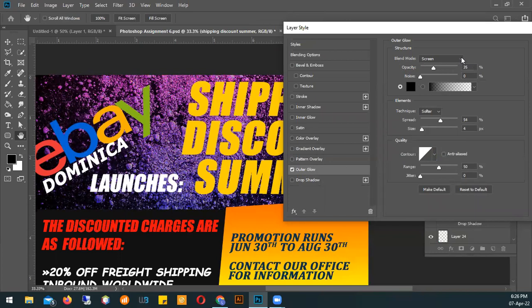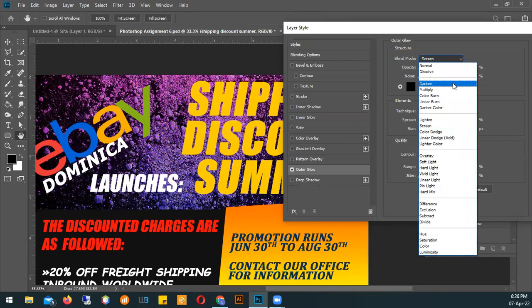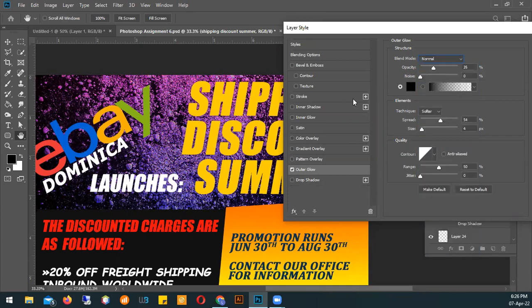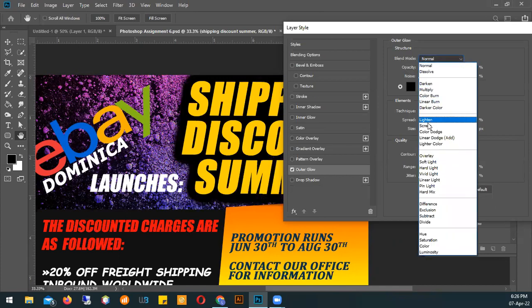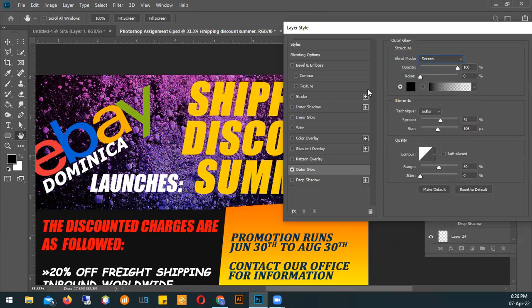I'm going to give you a little pro tip here. One of the things you can keep in mind is that whenever you want to make black disappear, right? So I just added a black shadow. Whenever you want to make black disappear, you can always just change the blend mode to screen, and that'll make all black disappear in the object. Doesn't matter what it is. It could be an image of you or whatever.